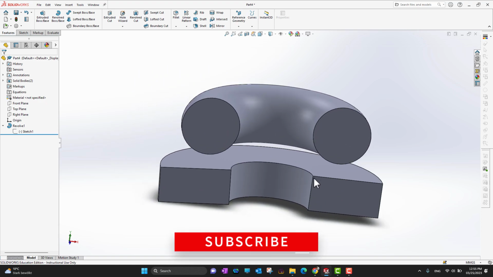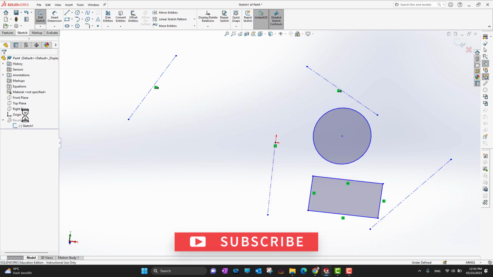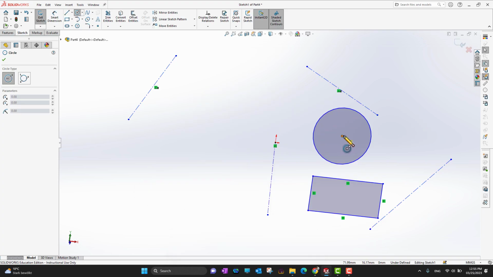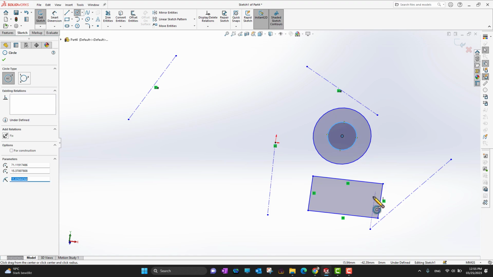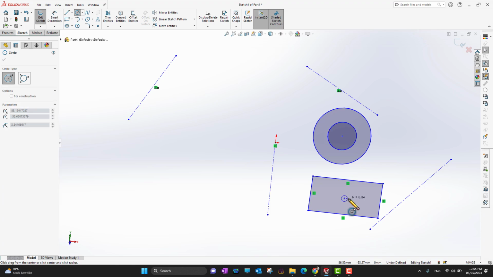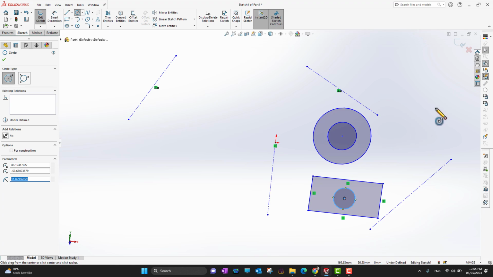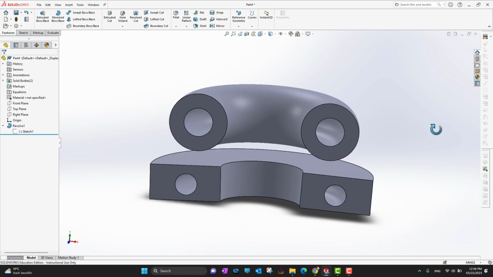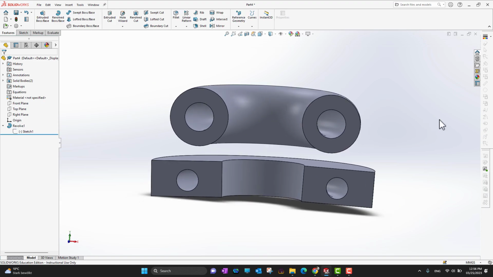Then I'm going to go back into the sketch again and edit the sketch. I'm just going to make a tube. So I want a circle inside this circle, and one circle here in the center of the rectangle. Now it's going to apply on all these sketches, and I'm going to exit the sketch. So let's see. Boom, look at that. We can have pretty nice models here by using this sketch.